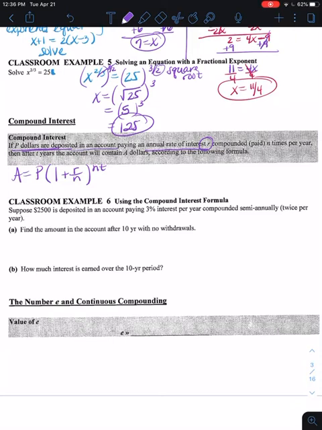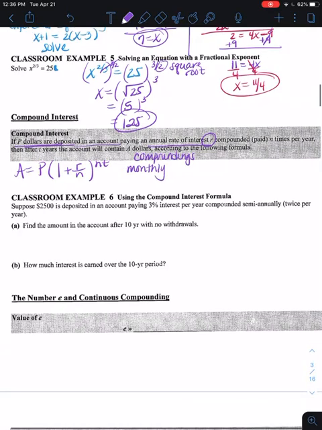All right, the number of compoundings, the n values, each have different values. So meaning that when you see this in a word problem, it's not going to say compounded, n equals 2. They'll use words like monthly. So let's see compoundings. If you see the word monthly, well, how many times in a year would that be? That would be n equals 12.